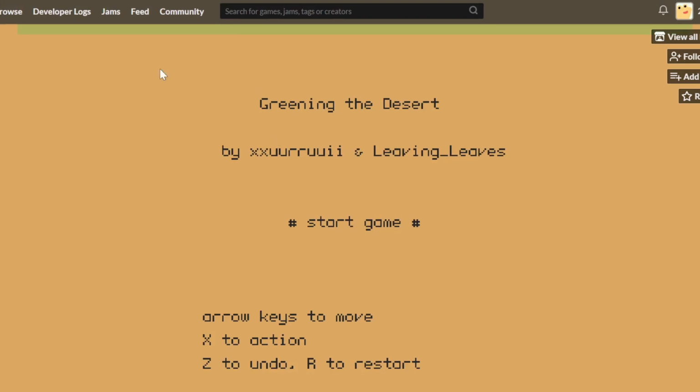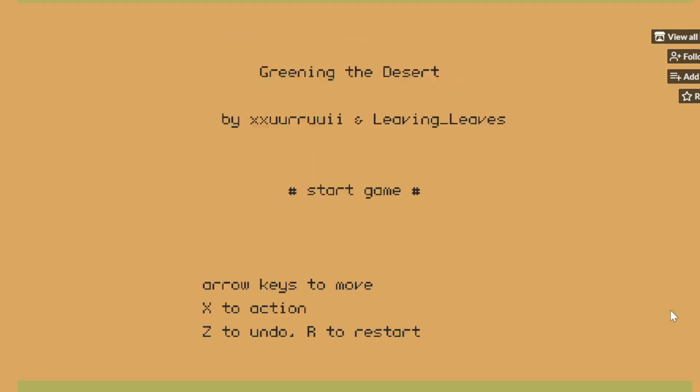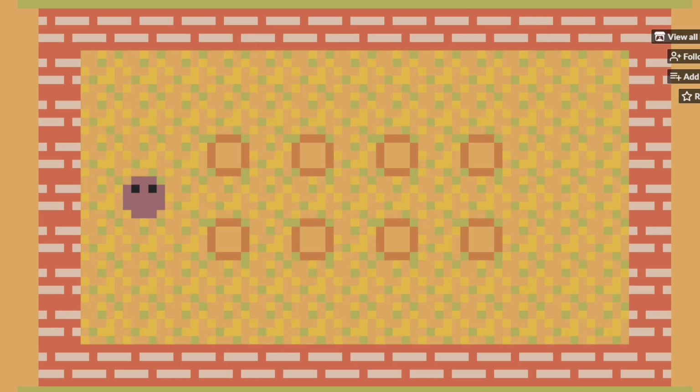Shurei. I believe so. Alright, let's see if I can have this be full screened. It should be full screenable. Just kidding, it's not. It's fine, it should be readable from here. Okay. So, Greening the Desert. Let's see how this is, shall we? We are in fact greening the desert.